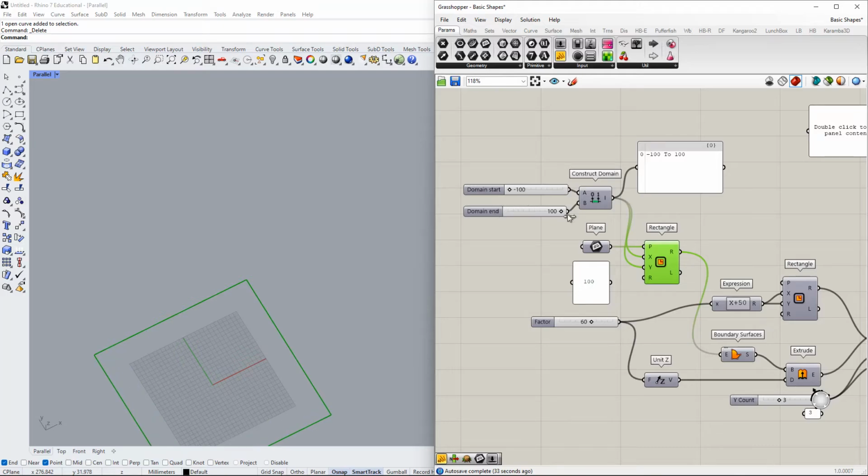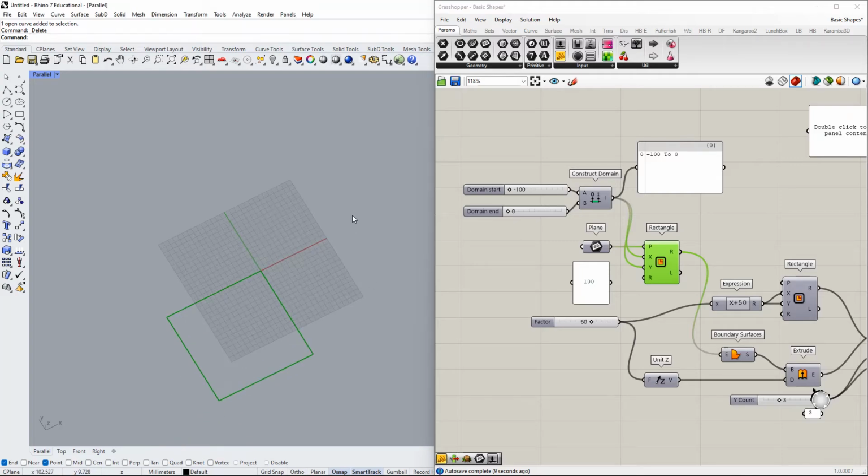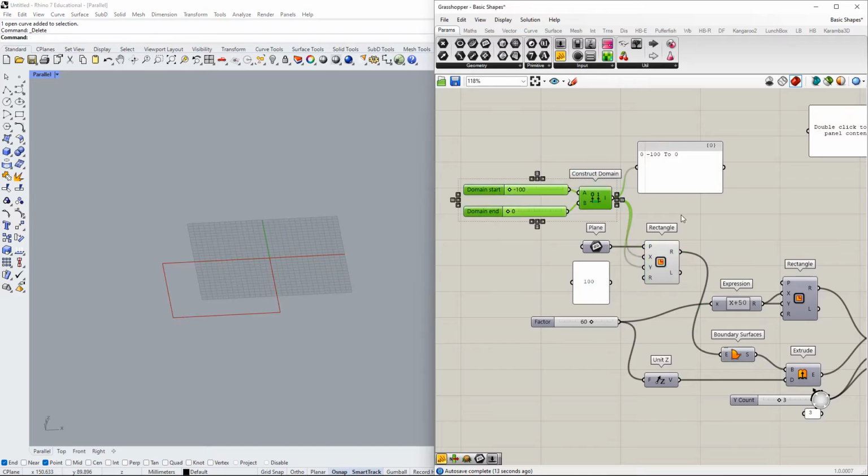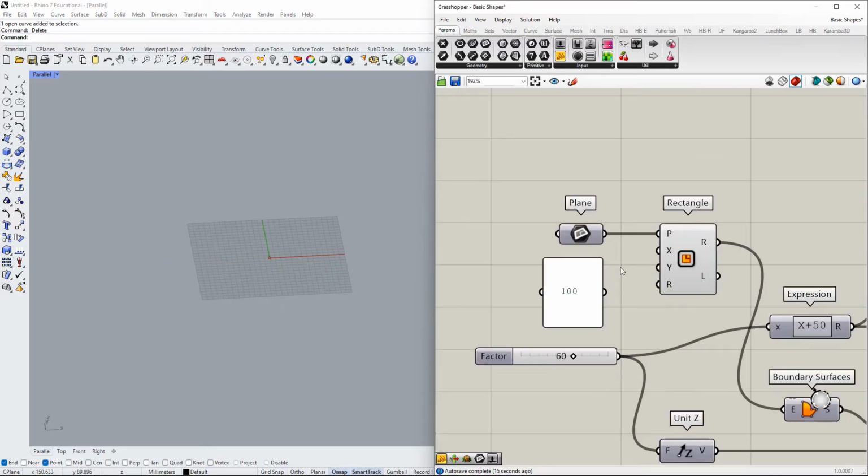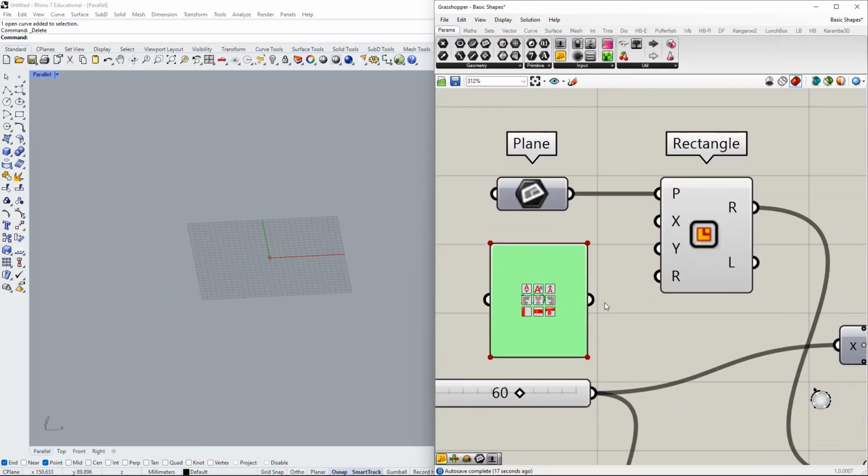If I go to minus 100 to 100, it's going to be a 200 rectangle. And I can make it go to 0, and now it's going to be just in the opposite direction. A few things to keep in mind. But you can keep it simple as well, just by giving it the 100, and the component knows to make it from 0 to 100.